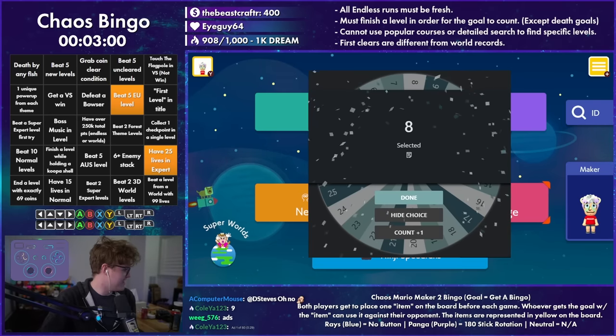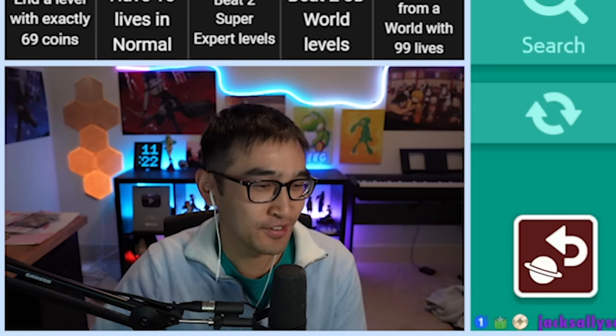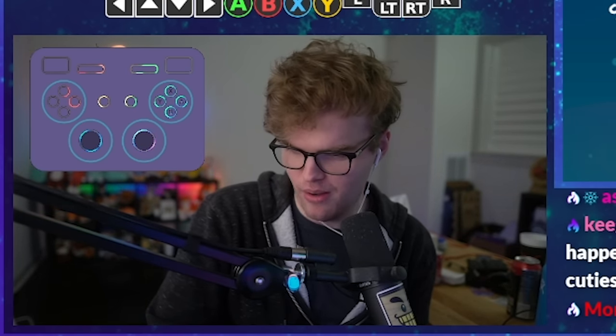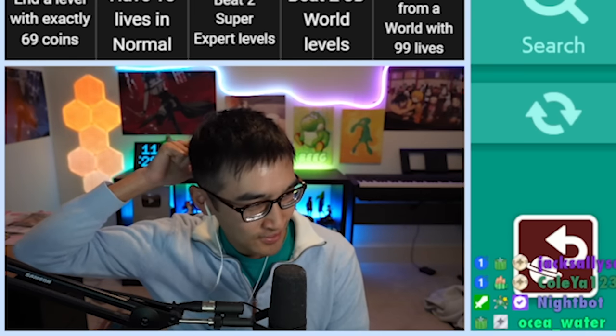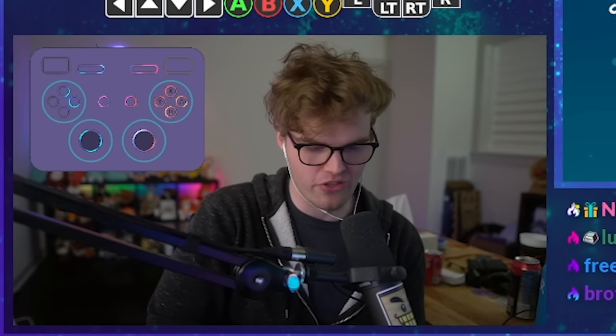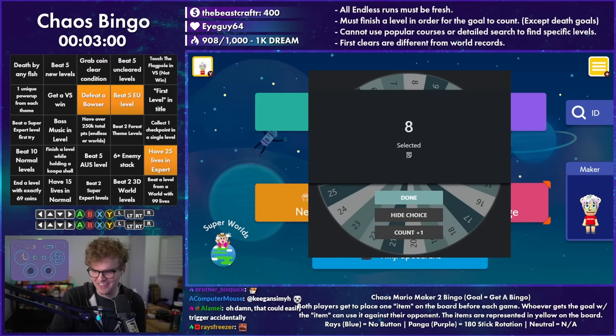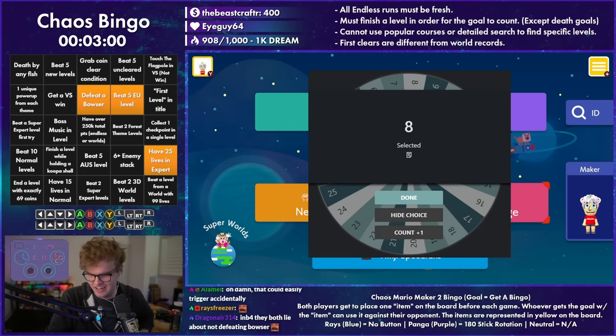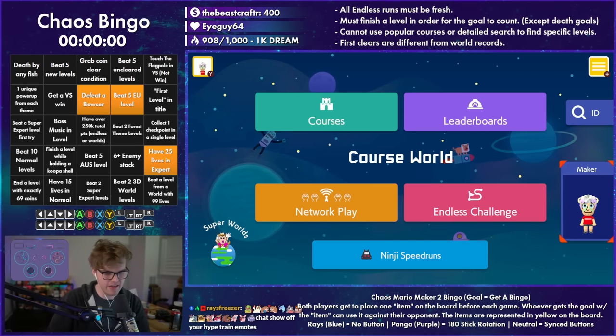It landed on 8. Defeat a Bowser. Oh, wow. Oh, God. That is one that will probably happen. So we're definitely going to probably have to deal with that at some point. We have to check it too, right? Yeah. Whenever that happens, we'll just both have to stop to make sure it's working. That could be a problem. It could be. But, you know, that's why we call it chaos bingo. Okay, starting in 3, 2, 1, GL.